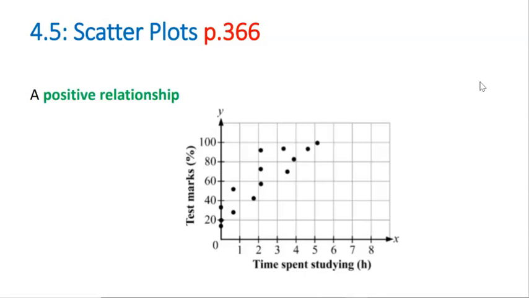Generally speaking, we can predict that if you spend more time studying, you will get higher grades. And we can see that we have somewhat of a positive correlation here because we can see that the dots are going upwards. So we do notice that this is a positive relationship, but it's not linear. It's not like somebody said, if you study 2 hours, you get 60%, 3 hours, you get 70%, 4 hours, you get 80%. We know that life doesn't work that way. But we can see the positivity in this graph. As a general rule, the more time you spend studying, the better you're going to do on tests.